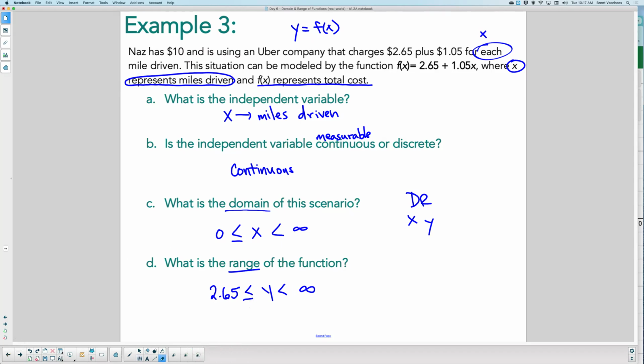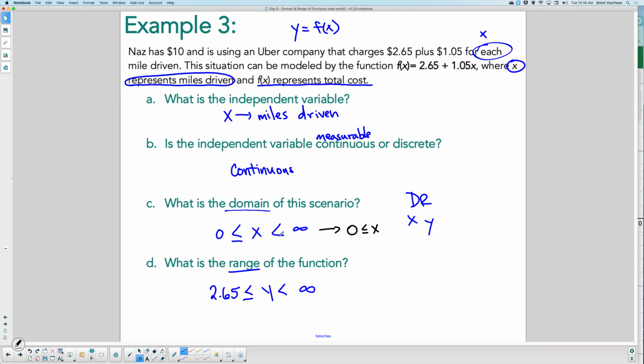Okay. Before I wrap this up, I want you to know this. On domain and range, when you have an infinity, you don't actually have to write the infinity. So if we were taking a Desmos test right now, or Delta Math, and it gave you a multiple choice, they don't have to write the infinities. If it's an infinity, you can actually erase that. So for your notes, anytime you have an infinity, you can write your answer as 0 is less than or equal to x.